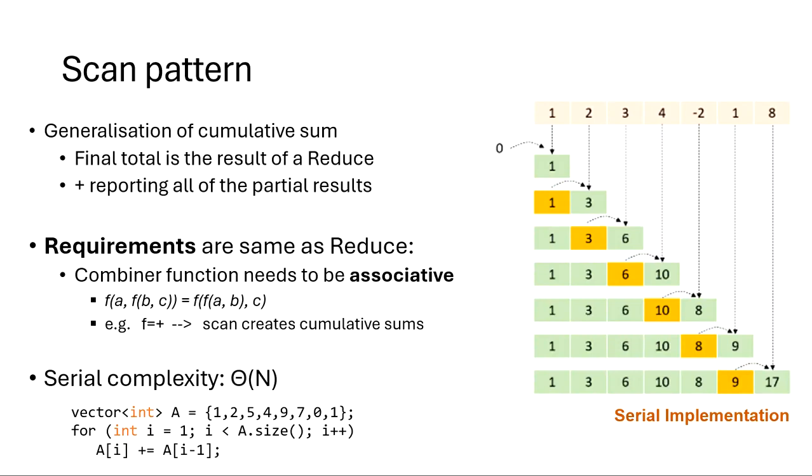It's not just for addition, any associative operator can be used. That could mean finding the mean, it could mean finding the max or the min. Many functions have the associative property. Remember, associative means if you've got f of a and f of b and c, you can swap it around. It doesn't matter what order you do the operations in. You can work on B and C first and then combine with A, or you can work on A and B first and then combine with C.